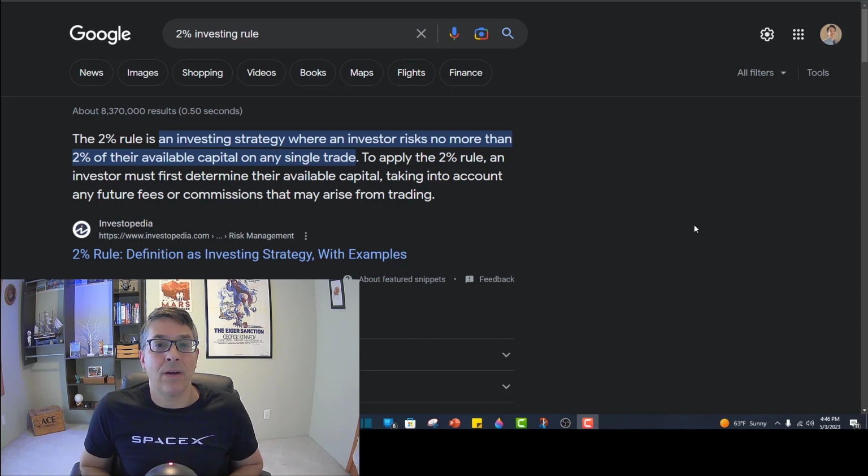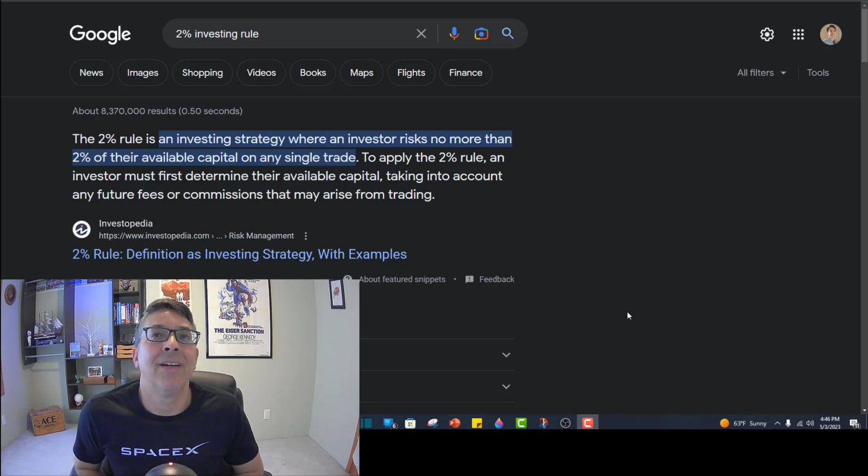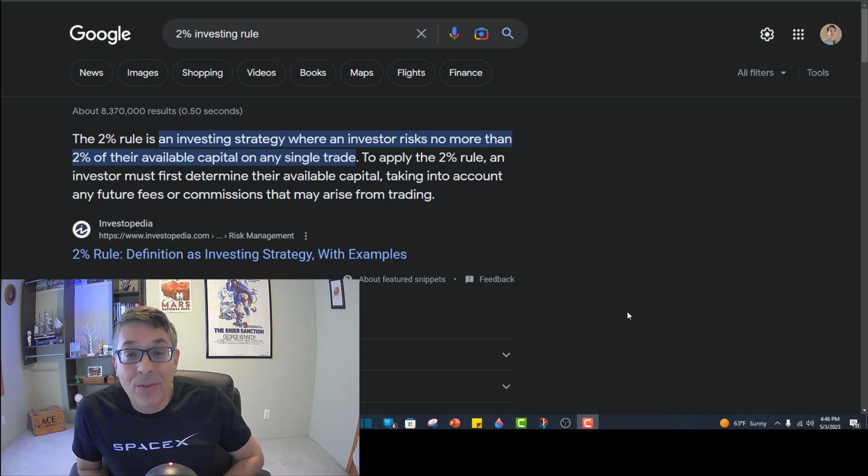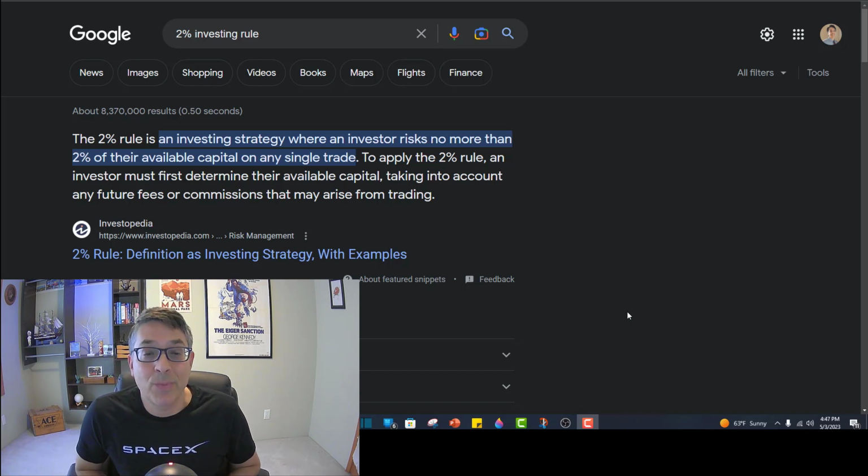For me, the largest size position I'll take is 25% of my account. That sounds crazy, but if I've got a 4% stop on a 25% position, sorry, just was getting a text there, and I nailed the purchase price, nailed the pivot point. I know there aren't any sudden announcements scheduled to come out, then that's actually, I don't want to say safe, but the reward is way higher than risk.